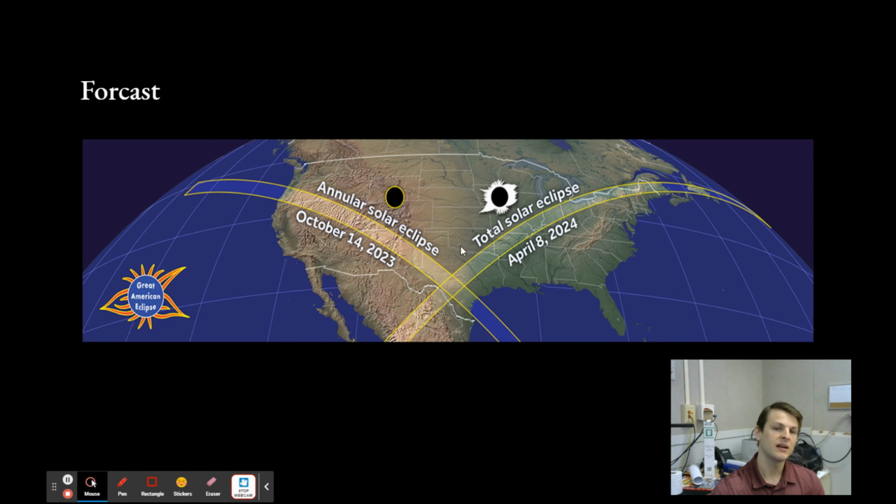If you are on this side of the country, you may see a total solar eclipse. Remember, the reason why it curves like this is because the Earth is on that 23.5 degree tilt. So the Earth is spinning in these kinds of directions. If you are on this side of the country, let's say you're in New York, you may experience a total solar eclipse on April 8th, 2024. But if you are hanging out in West Virginia, you may only experience a partial solar eclipse.